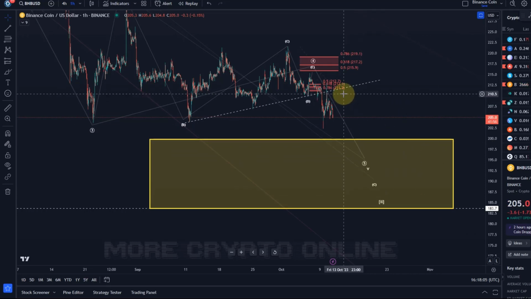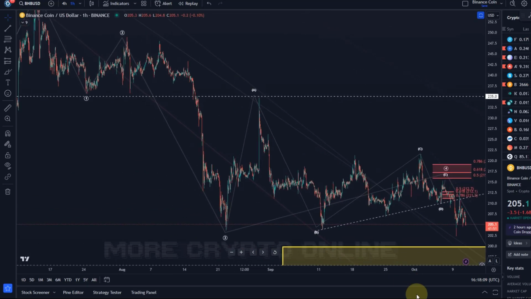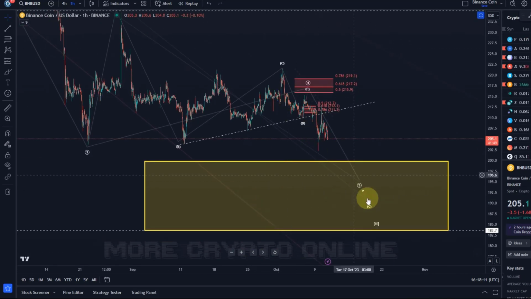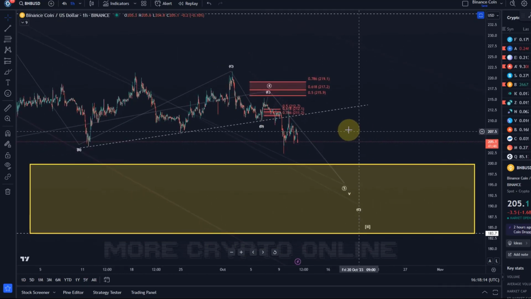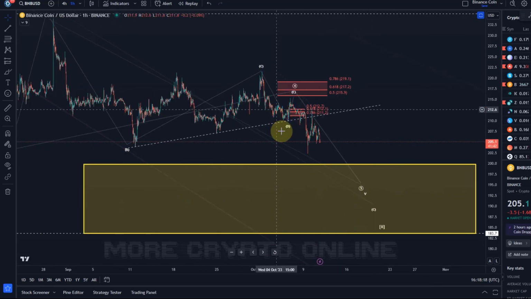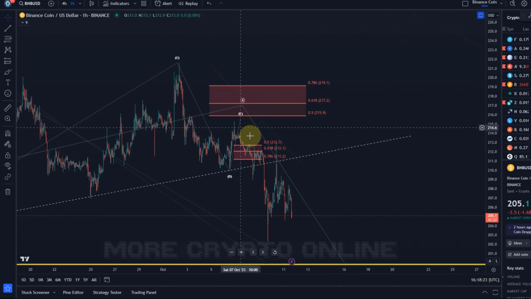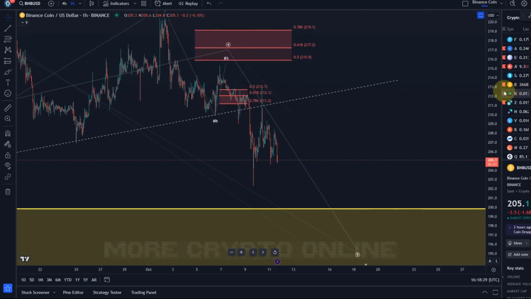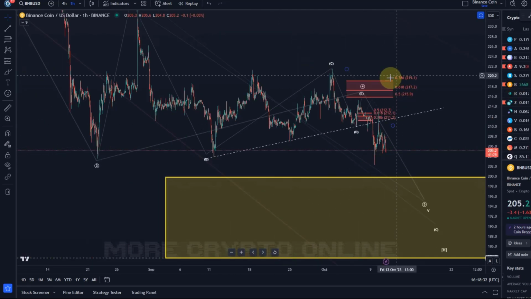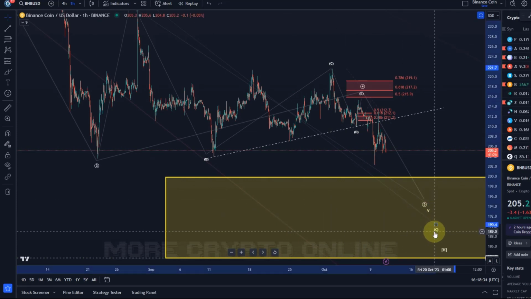I don't have a very clear view of the microstructure here in this wave 5. It should actually be an impulse, so I have to count it as a 5-wave move down. But as you can see, it's very choppy what happened here. Really difficult. I would have to consider this probably as a wave 1 and this as a wave 2. Basically, well, I shouldn't say this has to be an impulse. This can be a diagonal, but it has to be a 5-wave move. That's what I wanted to say.